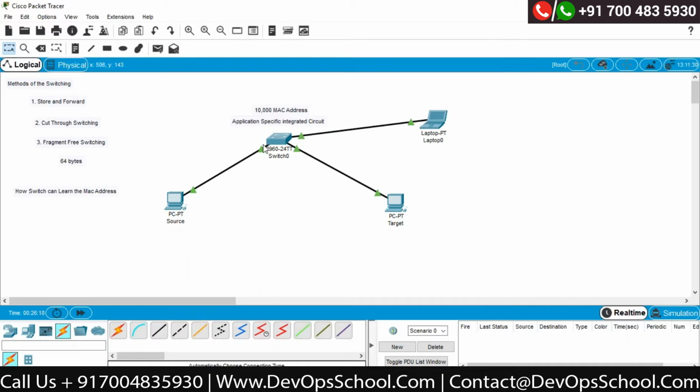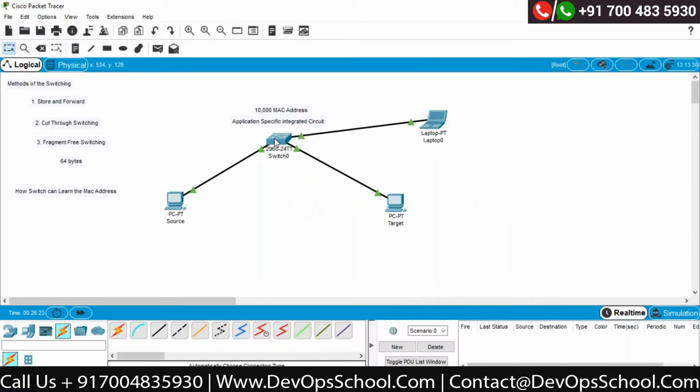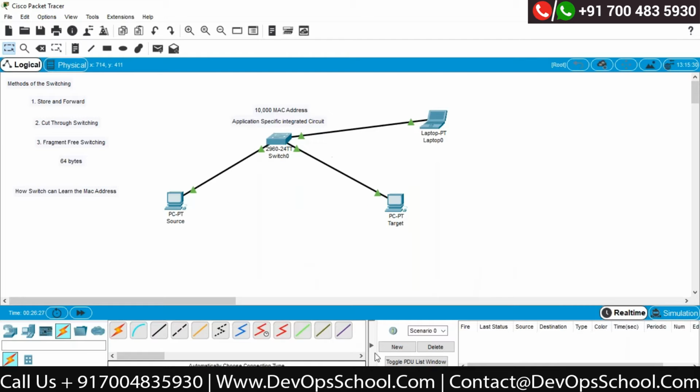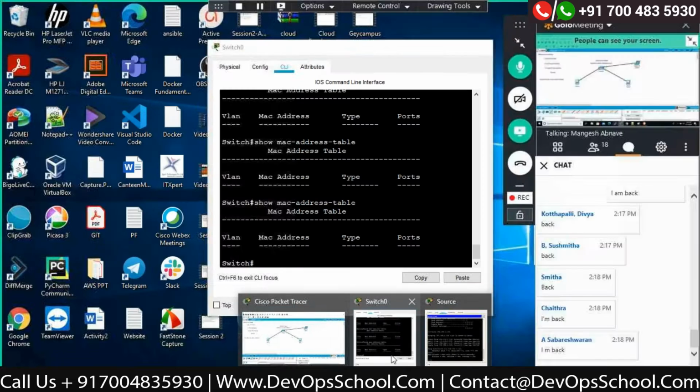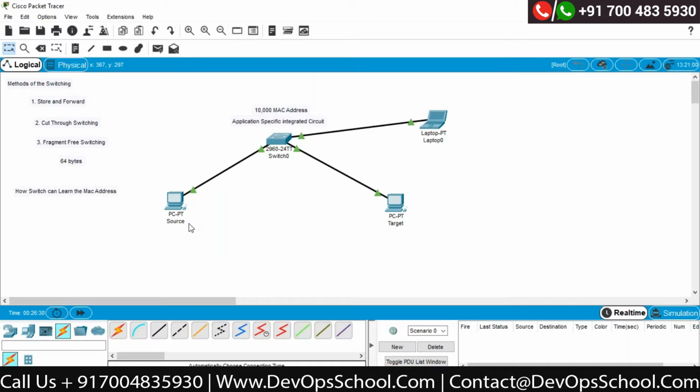Press enter. Correct. So I should get 4 responses. Now the data would be transferred over here. Initially the switch checked the MAC address table and it is supposed to be blank. Correct? So he broadcasted it. Now he will learn the entries.